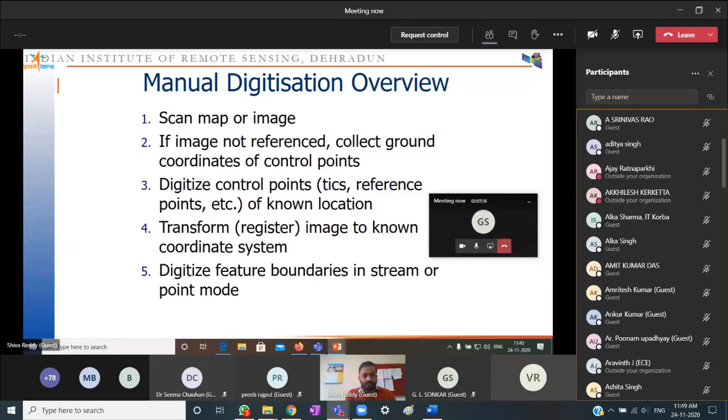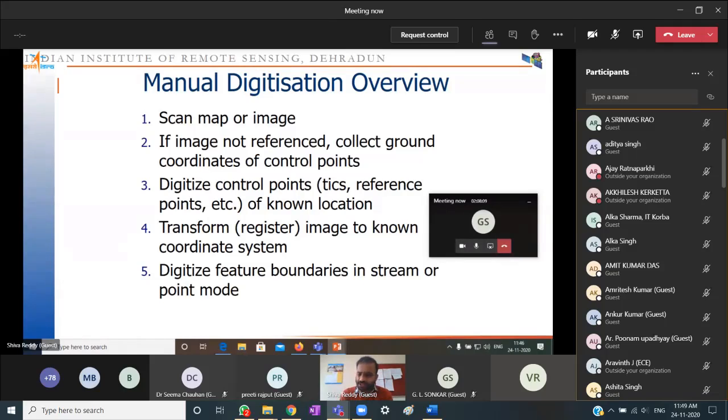So suppose you have a topo sheet, you identify a prominent location in the topo sheet, go to the Bhuvan maps or to Google Maps, Bing Maps, identify the same location and note down its coordinates. So this is one way to get your ground coordinates. Or if you want very precise locations, you actually go to the ground, identify the feature in the image, and for that you calculate the ground coordinate.